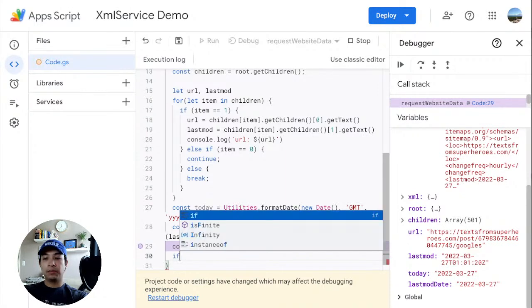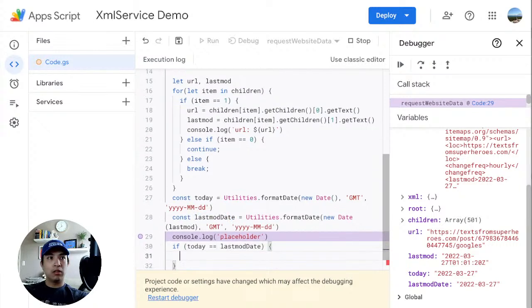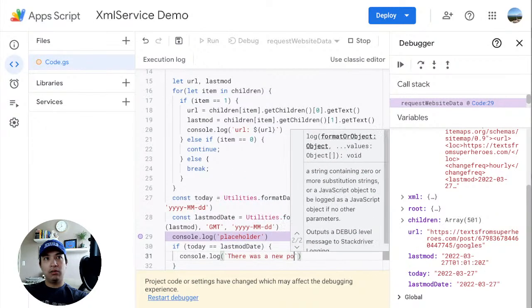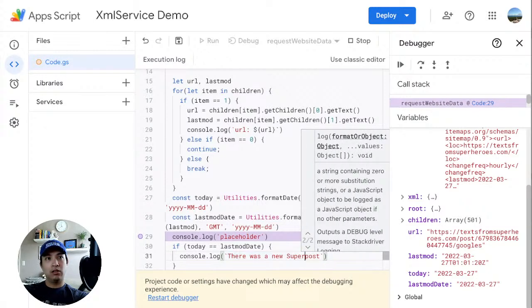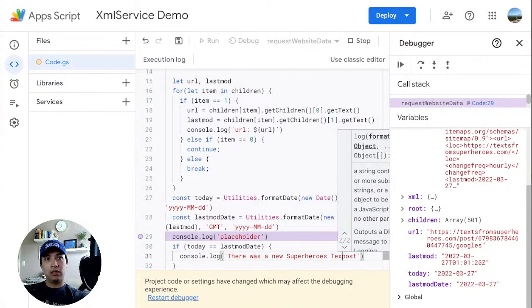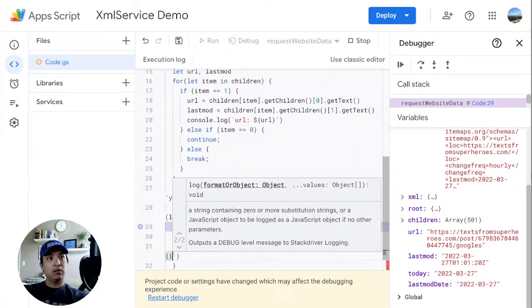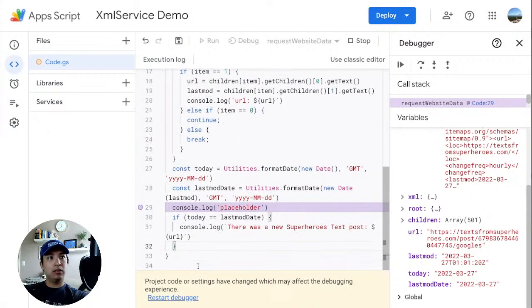We're going to do if today is equal to last mod date, then we're going to say there was a new superhero text post. And then we're just going to place that in here. And that's the URL.